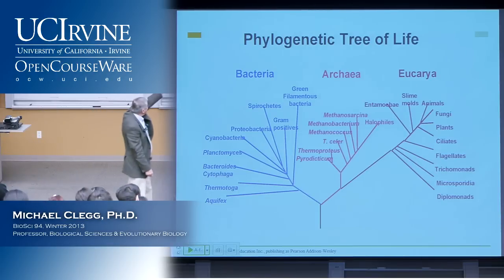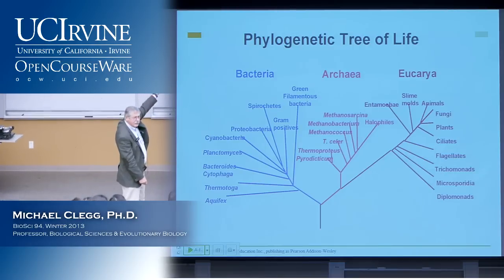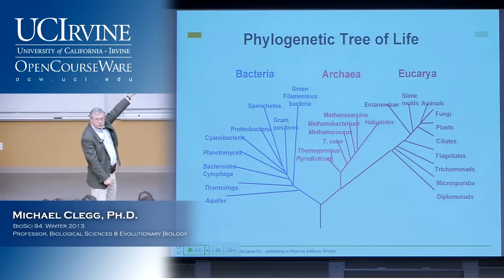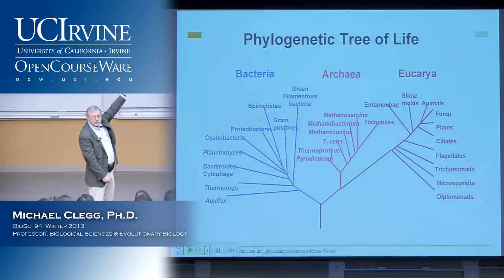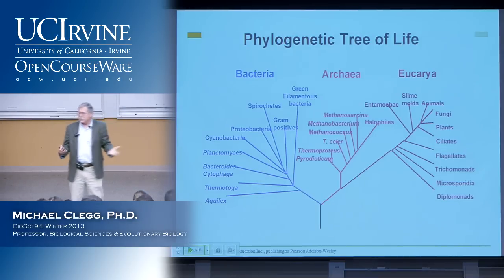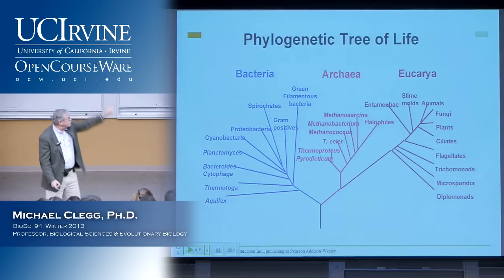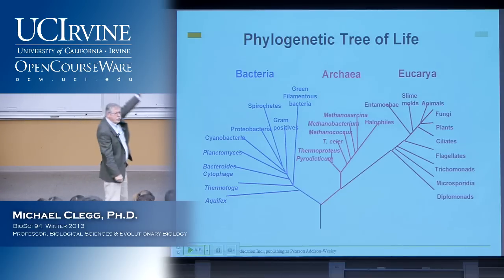One is that we refer to the lines that go out to the named groups at the end. Named groups at the ends are generally called taxa, that's plural, taxon is singular. The lines that go out to them are called a branch. We just use an analogy to a tree. These are the branches. The places where 2 branches connect is a node. The end of the branches is called a tip.